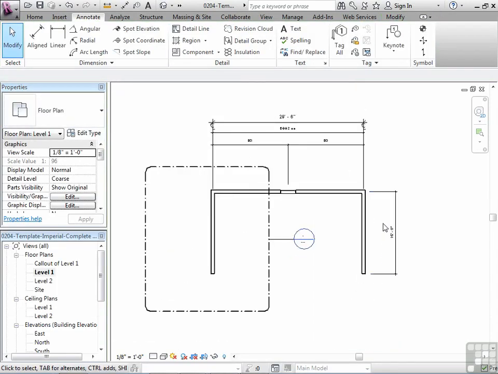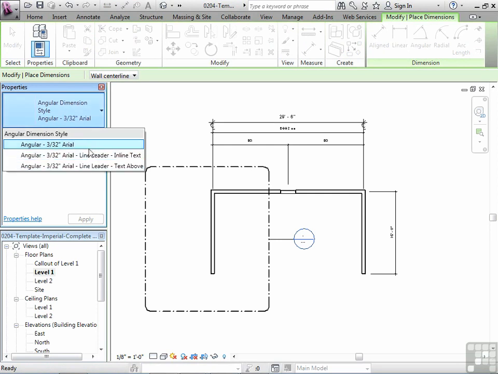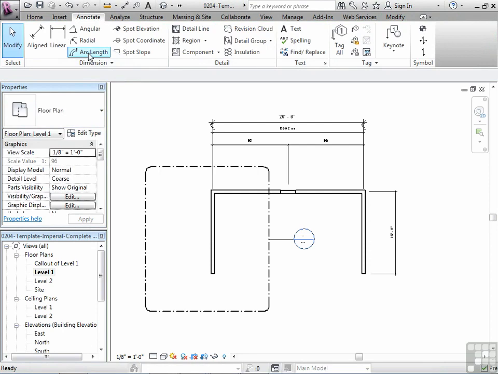There's our dimensions. Now, what you're going to notice is for each type of dimension, for instance, angular, radial, arcs, you're going to need a different dimension style. So you'll have to set what the fonts are and what the precision is. That's for each one right here. So you can see the angular that I'm clicking on right now. Okay, same thing with radial or arc length. Okay, so we're not really going to get in too deep into those right now. You're welcome to work on those if you'd like. So that's that. Let's just save and move on.